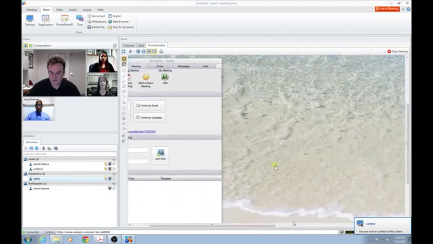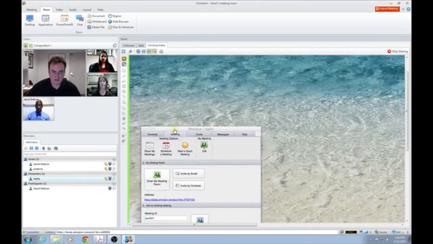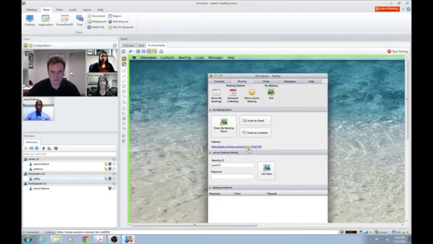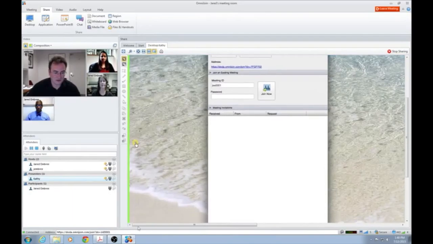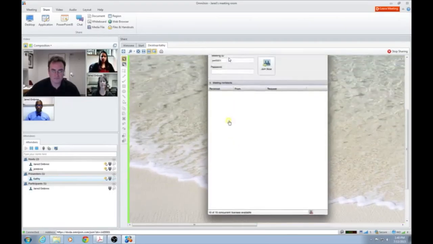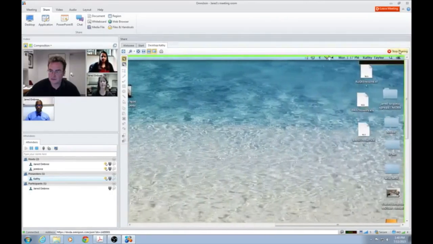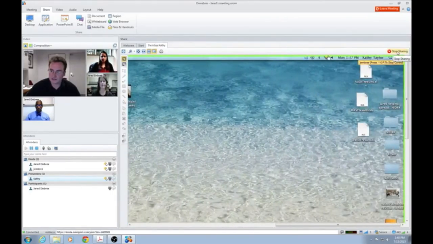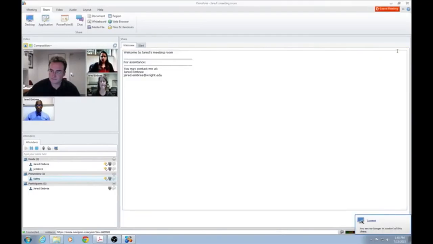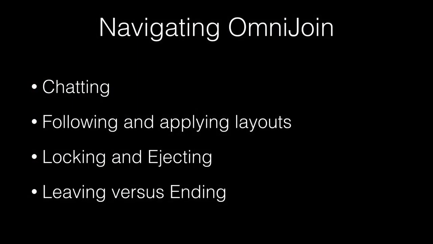And now I have the ability to move around on her desktop and make changes to whatever I need to. So if she was having trouble, I could help her out by looking at the settings on her computer and choosing whatever thing I needed to do to fix things for her. When I'm ready to stop, I do the same thing we talked about earlier and bring up that stop sharing, and that'll go away again.